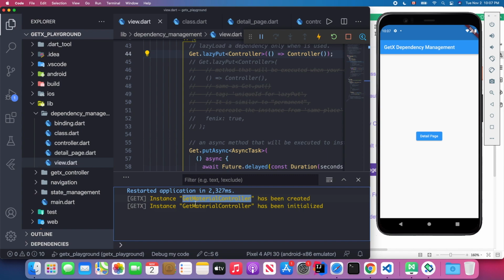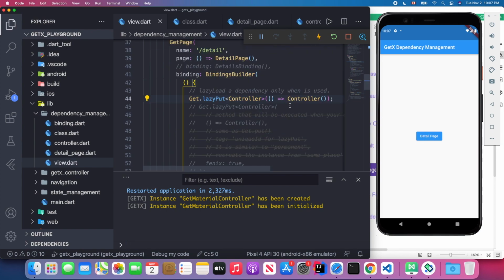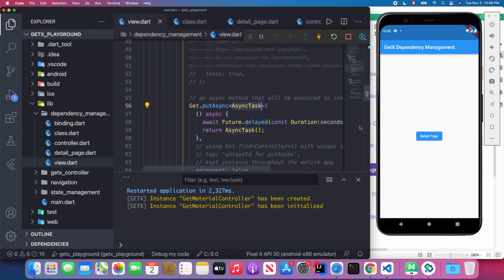As you see, we have this material controller, and watch this console carefully. First, when I click this button, you will see this controller being created and initialized as soon as I click this button. And after 3 seconds, you will see this asynchronous task class being initiated and created.